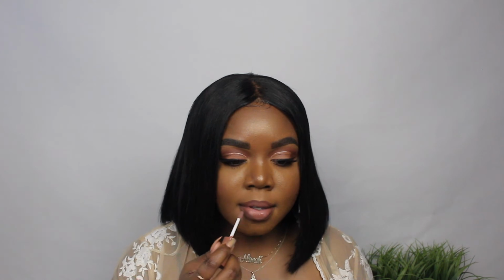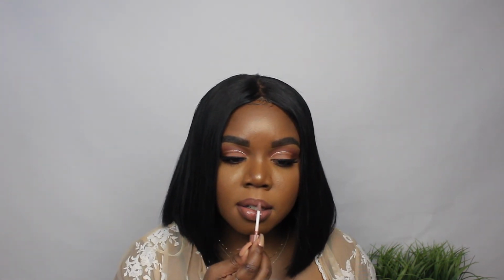I'm just going to rub my lips together to blend that in. Now you could leave this matte, super cute matte, very cute matte. Since my lips need moisture from me to keep removing my lipstick, I'm going to add some lip gloss. And I'm going to take Praline by NYX, which is a staple, okay? And you just add that to the center. Ooh, she cute. Yeah, this is my lip for today. Ooh, she's so cute. And this is the last lip.